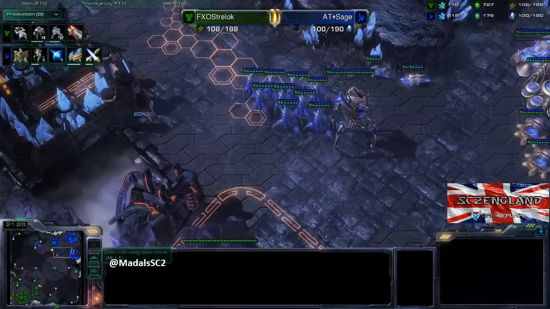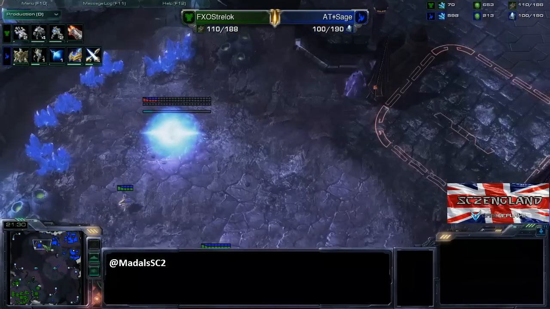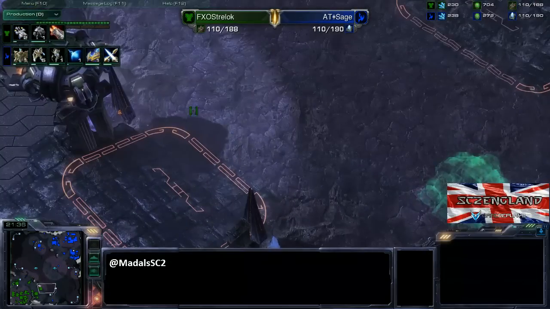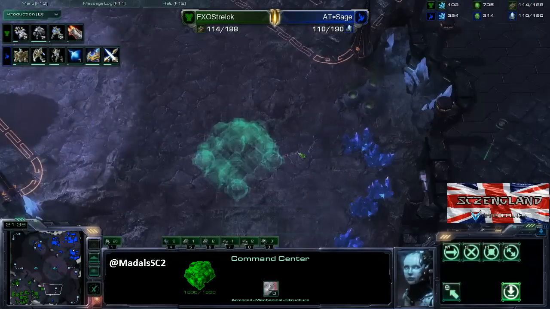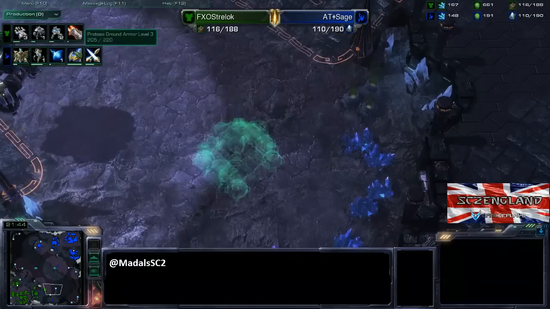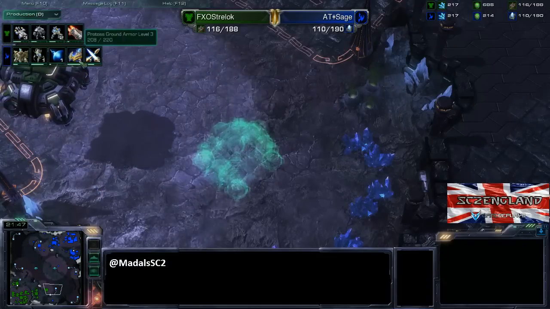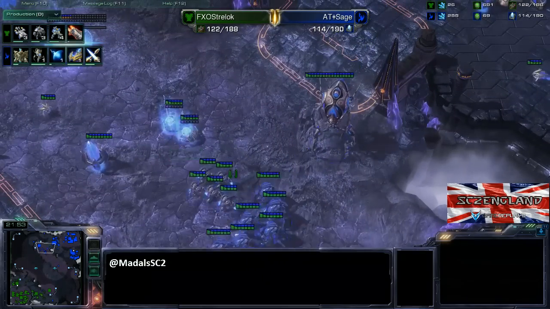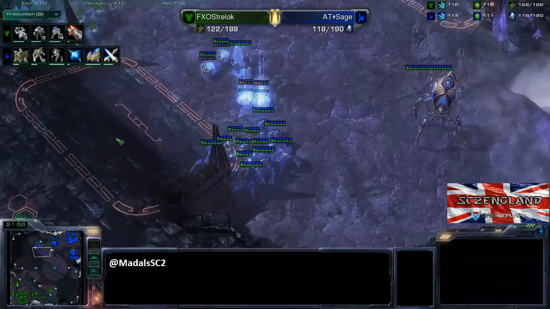And now the only saving grace, of course, is the fact that Strelok hasn't taken his 4th yet, but that is what is happening right now. The fact he's floating it down as just the command center suggests to me that he is going to be going for a planetary fortress. Now, we do actually have out of Sage here the 333 upgrades. That's 3 shields, 3 ground armor, and 3 ground weapons. So very potent there, as you can see.